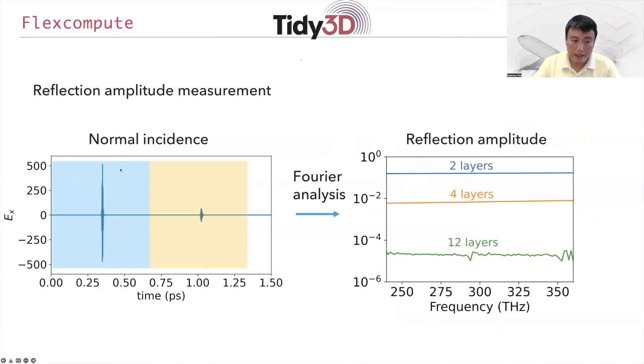Once you have this, if you simply take those time steps that correspond to the incident pulse and those that correspond to the reflective pulse, you will be able to get the reflection coefficient. You basically Fourier transform the input, Fourier transform the reflective pulse, take the ratio between the two, then you get the reflection amplitude. Here is a simulation result: if you take, for example, two layers of PML region, you get an amplitude reflectivity on the order of 10%. But if you take 12 layers, it greatly improves the absorption property. It reduces the reflectivity to be about 10 to minus 5, again amplitude reflectivity.